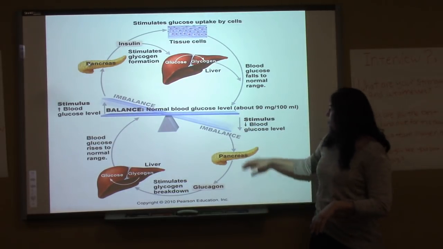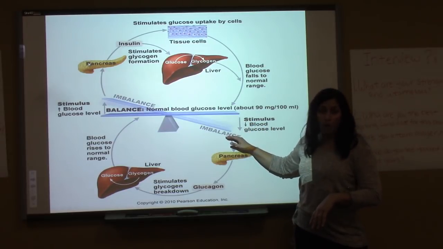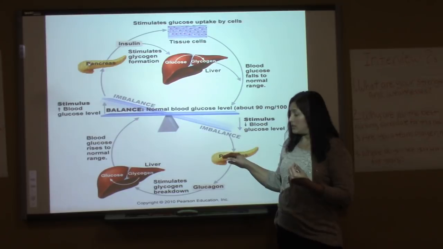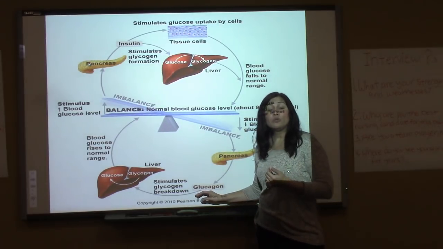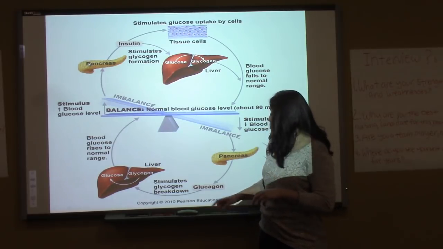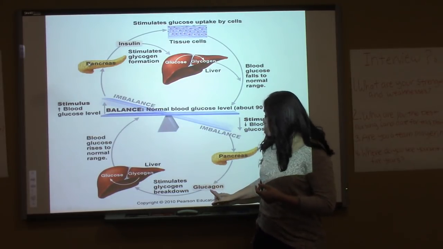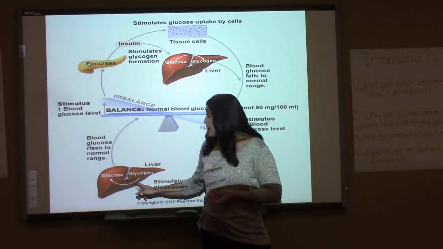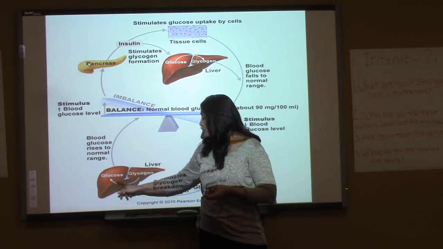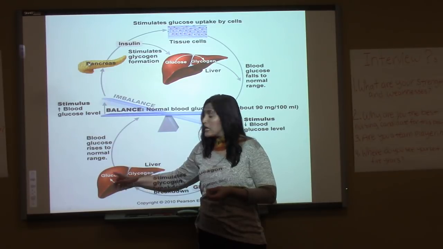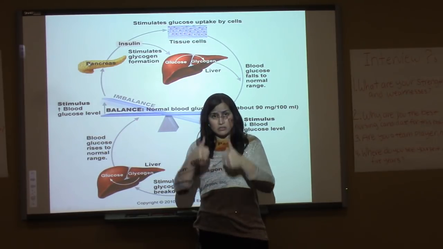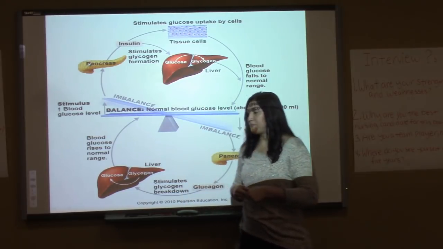Now, another scenario, your blood sugar levels drop. When they fall, it stimulates your pancreas. Which cell? Alpha cell. Alpha cell in turn releases glucagon. What is the function of glucagon? It is to increase your blood glucose levels. So how does it do that? Glucagon travels to the liver. In the liver, it causes the stored glycogen to be broken down into glucose molecules. And this glucose will now enter the bloodstream. Therefore, your blood glucose levels start to rise.